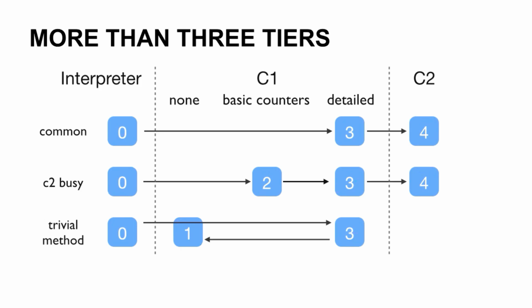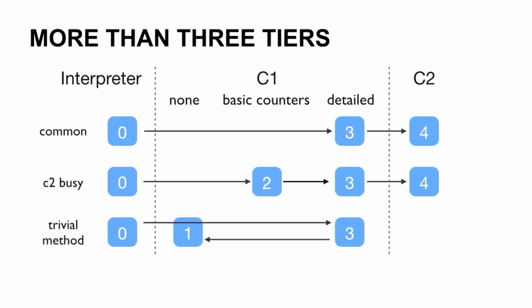For a trivial method, we start in the interpreter, and if it gets hot, it'll get compiled by C1. It could be Tier 2 or, as shown here, in Tier 3. And C1 realizes during the compilation that there's nothing here that C2 would be better than C1 at. So C1 decides it will take care of it itself and actually just recompiles the method at Tier 1, which is C1 with no overhead. Detailed information actually adds 30% to the overhead. That's why we don't want to do it if C2's busy. And counters add that overhead too. For this case, we just compile at Tier 1. The idea is, for trivial methods, C1 is just as good as C2.